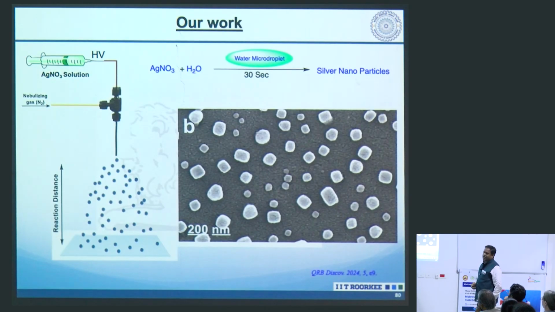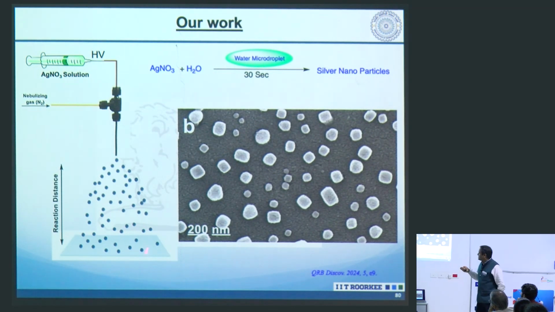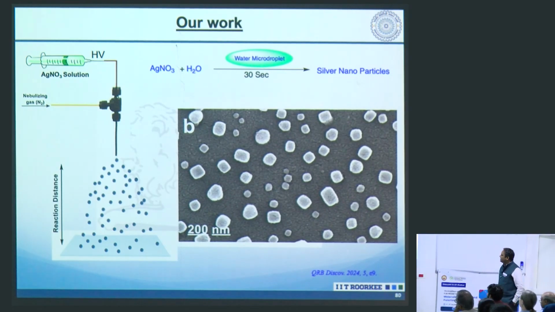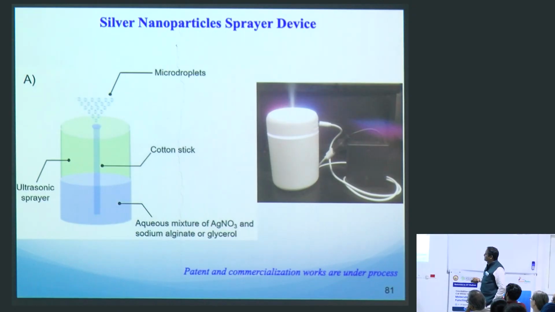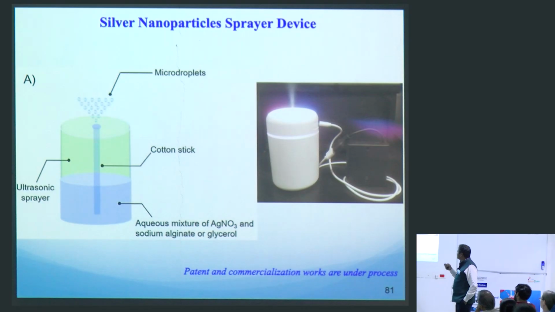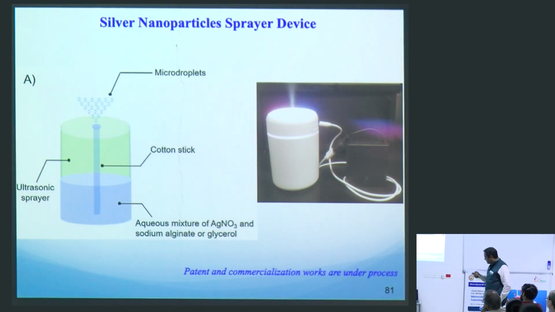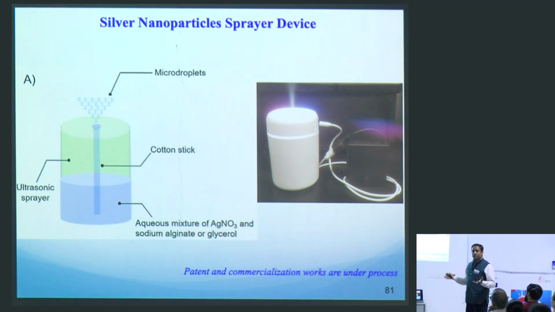But suppose you make it in the lab, in the hospital, in situ, it reduces the cost of the silver band-aid, where we have taken silver nitrate in water or glycerol, sprayed it, and then collected it. Of course, Professor T. Pradeep has also done this. We have also worked on a similar area, where we are able to get smaller particle size of silver nanoparticles. We also devised the setup commercially. Currently the commercialization process is going on, where we take silver nitrate in water, spray it, and then one can directly spray it into the wound, and we don't need to use any band-aid.